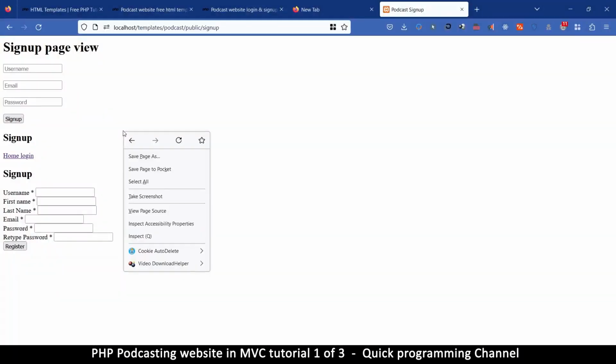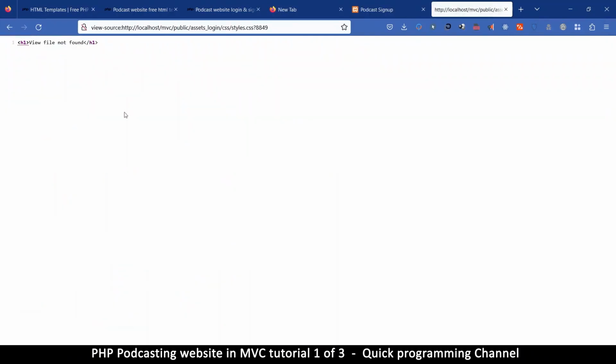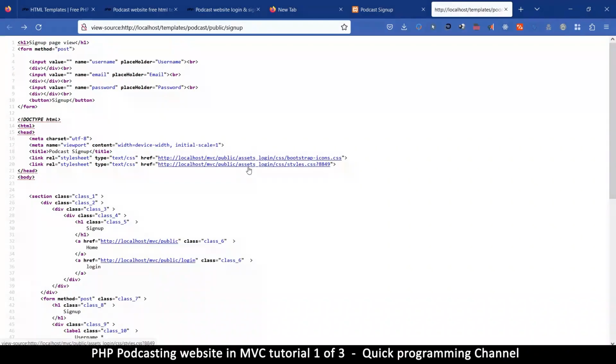You can confirm that by simply right clicking and saying view source, and then looking at exactly what the link is taking you to. So you can click on one of these CSS files, and if you see the view file not found here, it means this is the wrong link. So it's something wrong with the link here.